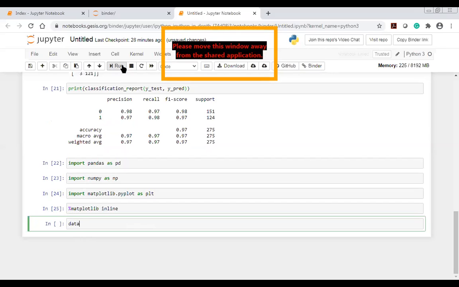And here I am going to include the data set, that is petrol consumption.csv.